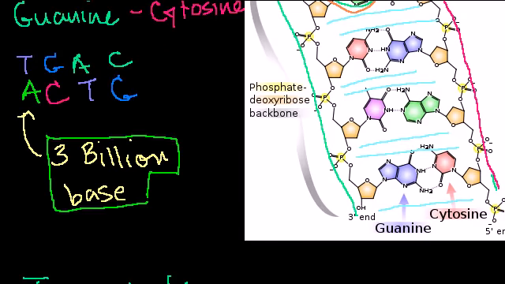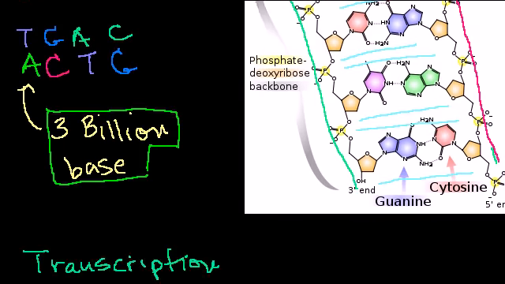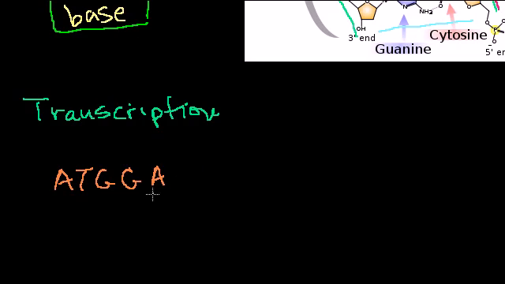So what happens when transcription happens is that these 2 strands split up. And one of the strands, let me just take one of them. Let's say it looks like this. I'll do it all in one color. Let's say it's just A, T, G, G, A, C, G, T, A. I'm just making up stuff. Let's say that that's the strand that got split up.